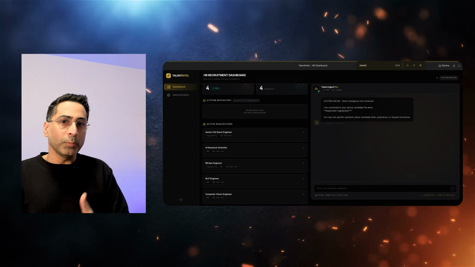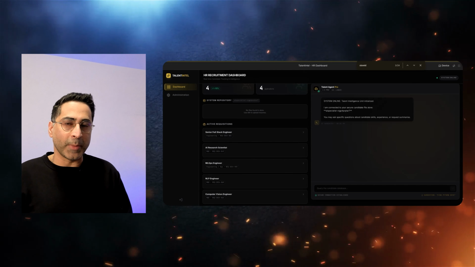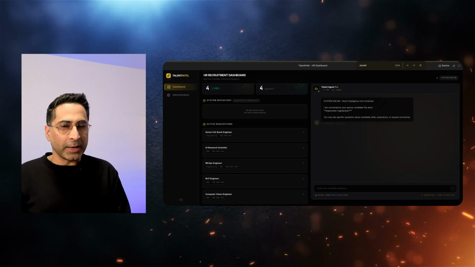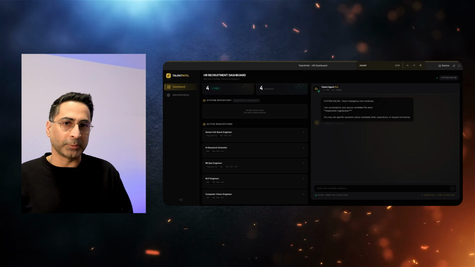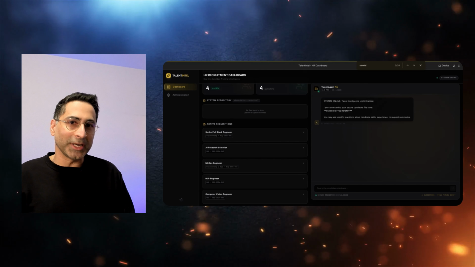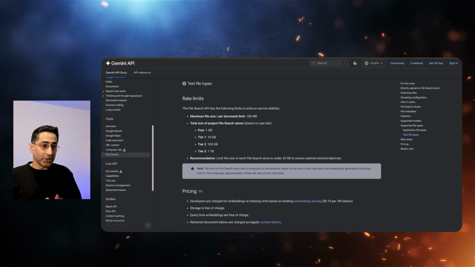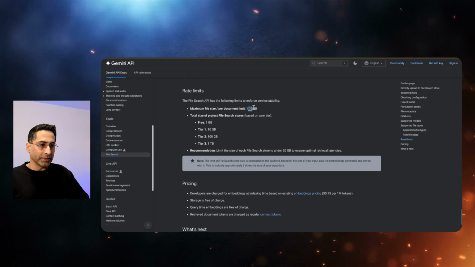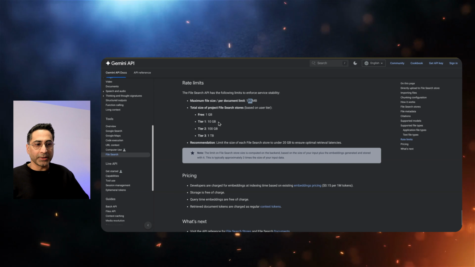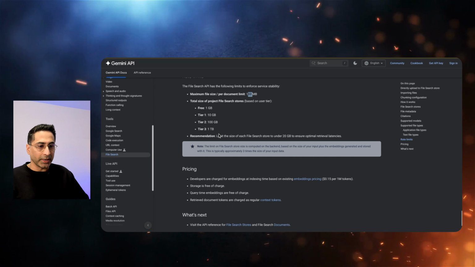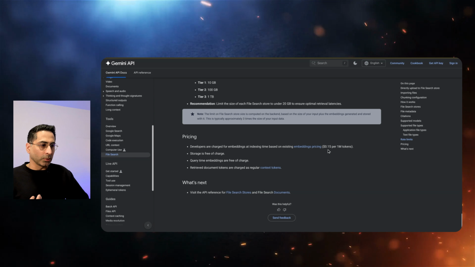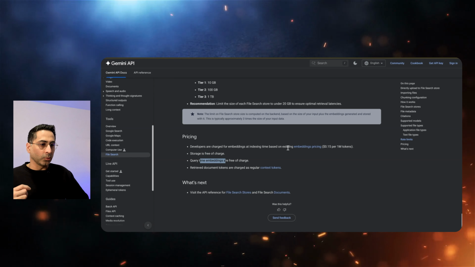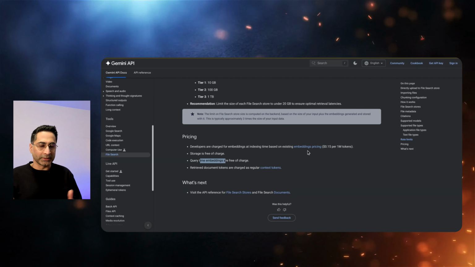Now, if you were to build this sometime back, before having a managed RAG system, you could absolutely go ahead and build it, but it would take a lot more time and a lot more complex processes, as I had explained before. And now this makes it pretty easy. And to run this, it's also pretty cheap. As you can see, the rate limits are pretty generous, and you can have a maximum file size of up to 100 MB, and then a total tier size for a particular project of up to 1 terabyte. And then the pricing is also pretty generous, where the storage is free, the query time is free, and the only price is really around indexing, which makes sense.